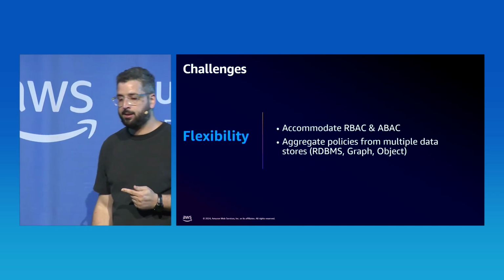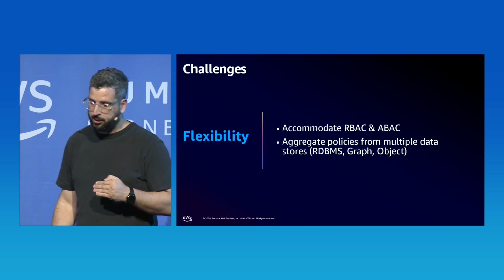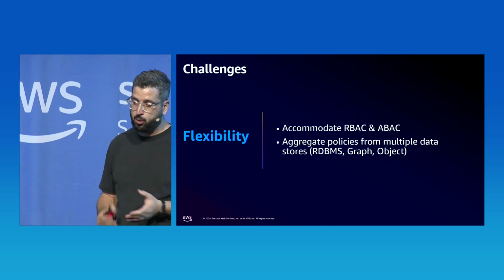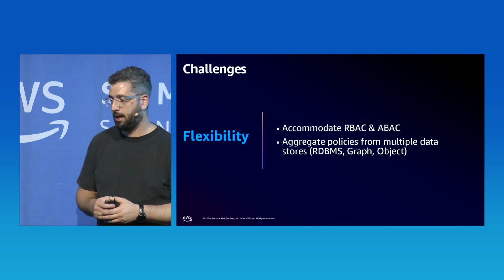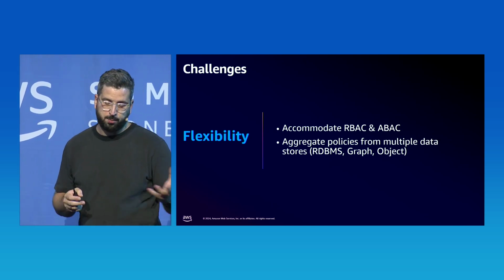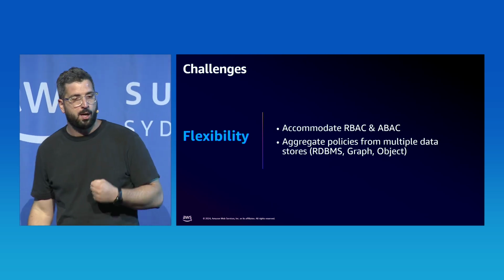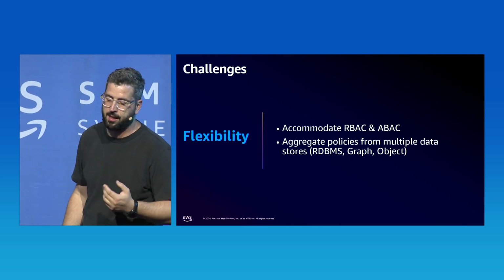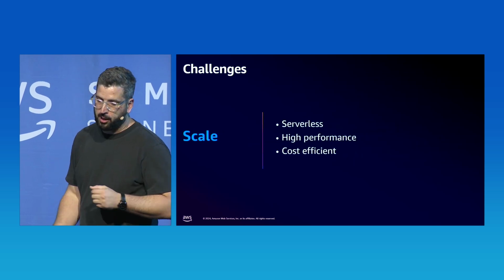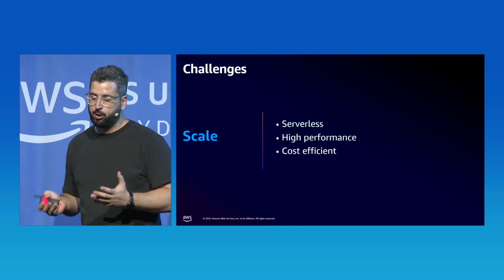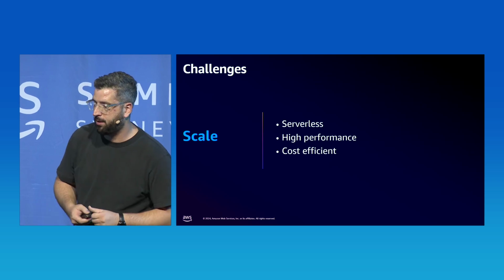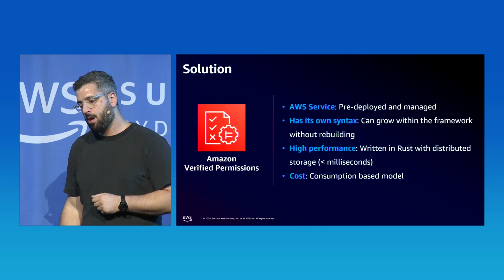The second challenge was about flexibility. As our features would evolve in our products and add new personas, we wanted to avoid retooling our solutions in the future. And we also wanted to use different data stores with a separate policy repository that can talk to our traditional RDBMSs or graph databases. The third challenge was about scale. We wanted to allow our solutions to grow without the administrative overheads that come with achieving those scales.